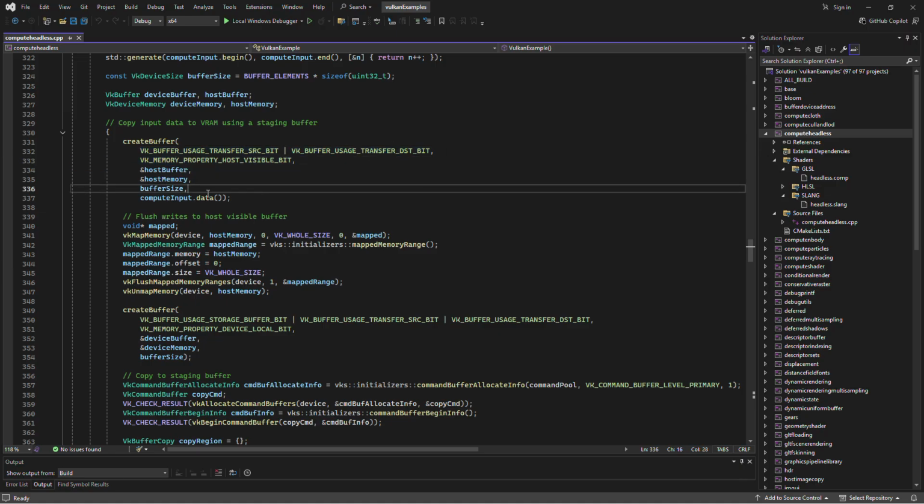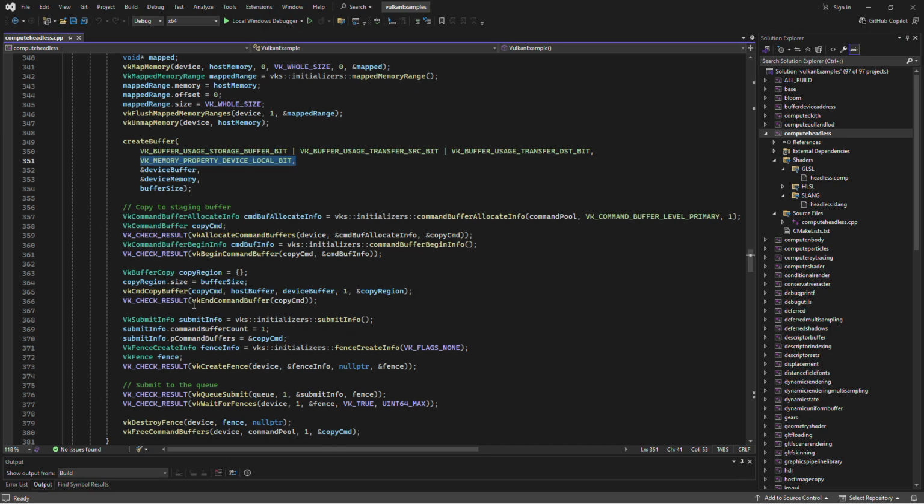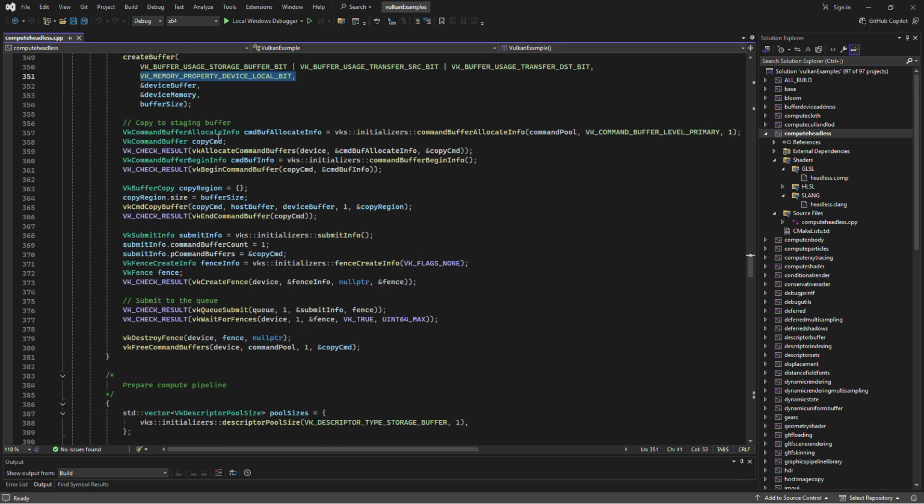Transfer, and host visible. We create another buffer again. So this is the CPU side and this is the GPU side. Notice that we have memory property device local bit. Here is memory property host visible. This device local bit flag tells you that it's GPU side, right? So CPU, GPU side. We do the staging buffer operation.